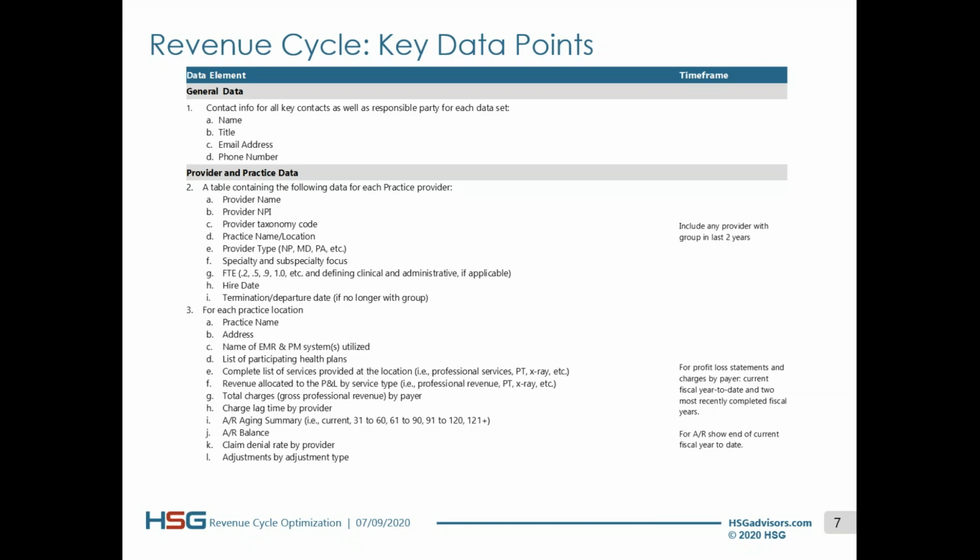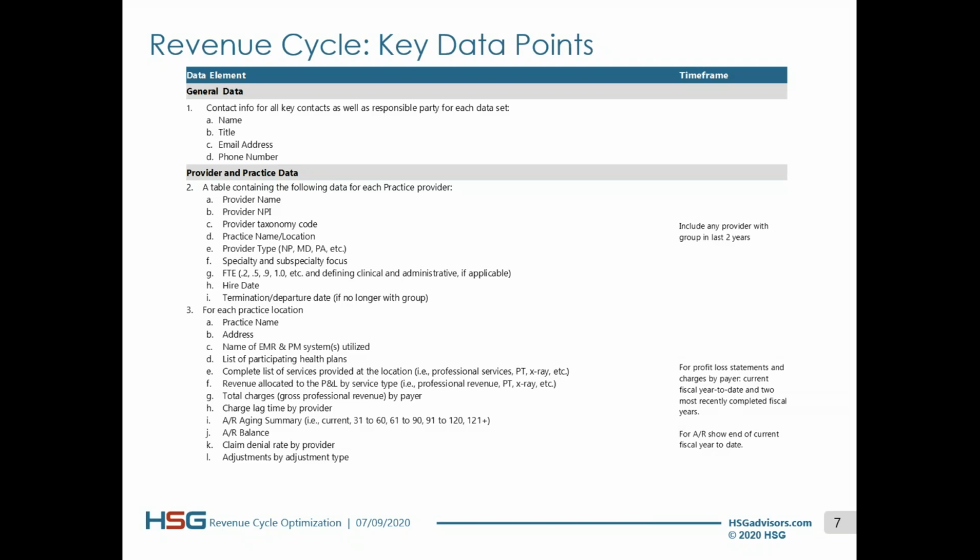FTE status, which is important when you get into doing some of the benchmarking, making sure that we're comparing apples to apples appropriately. If somebody's a partial FTE, we want to make sure that we recognize that and take that into account in our benchmarking. Are they new? When we're looking at their production and information, what's their hire date? And if they're no longer with the group, obviously.